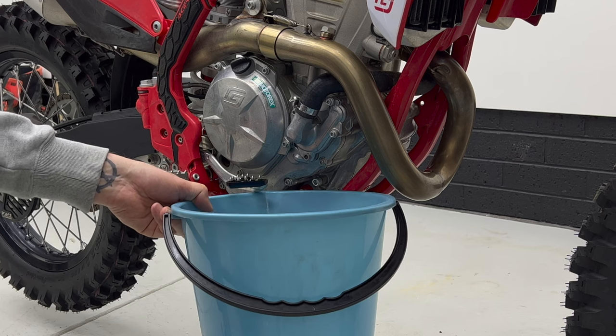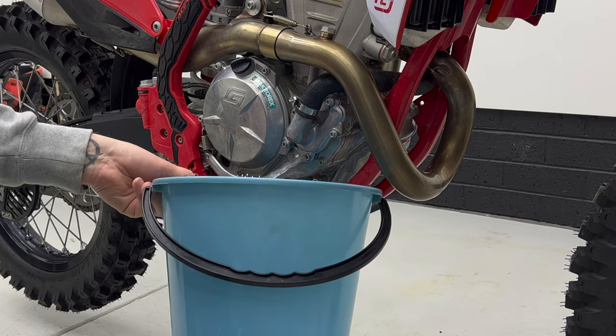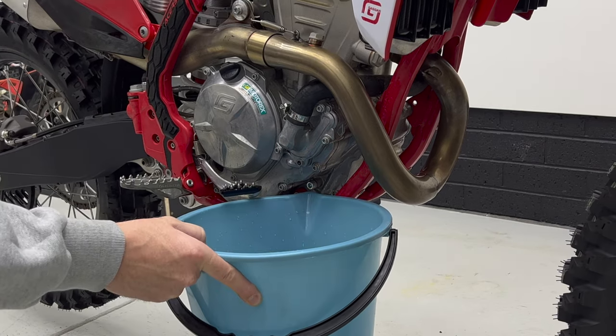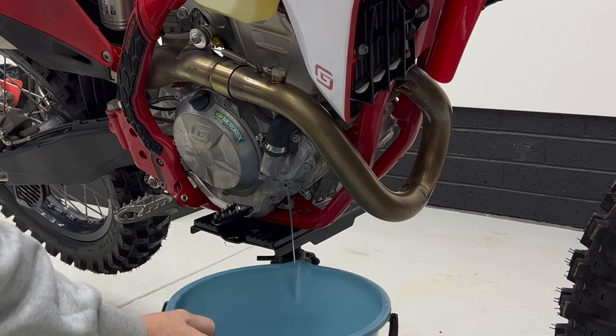Then remove the radiator cap and the coolant will start flowing out faster. Catch the coolant in a clean container if you're planning on reusing it. About 1 liter of coolant will come out, so make sure your container is large enough. Tilting the bike both ways a couple of times will help remove extra coolant out of the system.